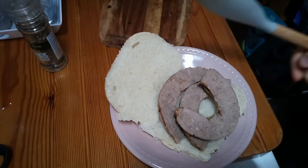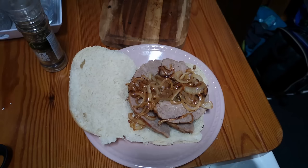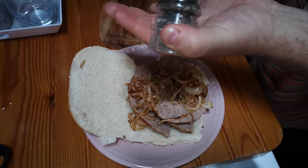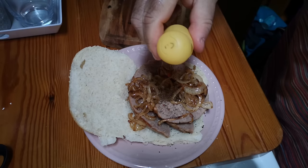And then for me, because I like that kind of thing, some caramelized onions. Now, mustard would be perfect on this, but I don't have any. So we'll have a bit of black pepper. A lot of black pepper. There's already quite a bit of pepper in these sausages. What I do have, for a little bit of fire, since we don't have mustard, I'll just put a few chili flakes on there.